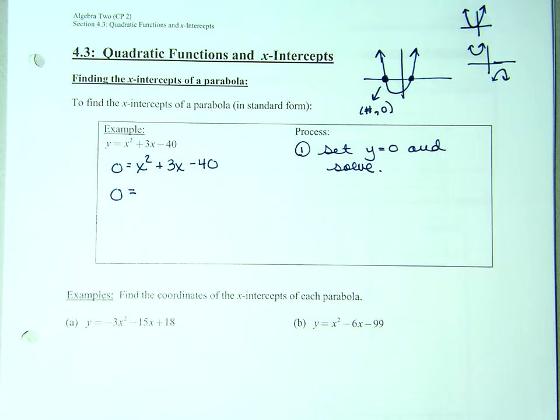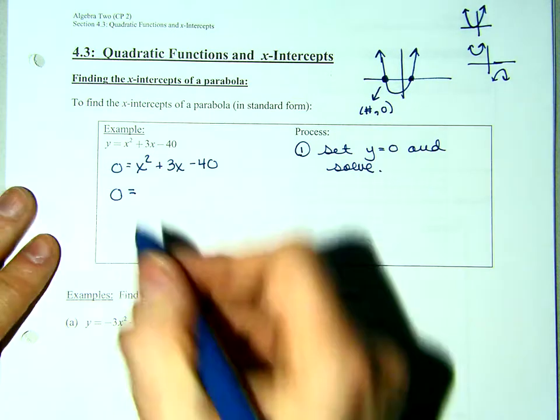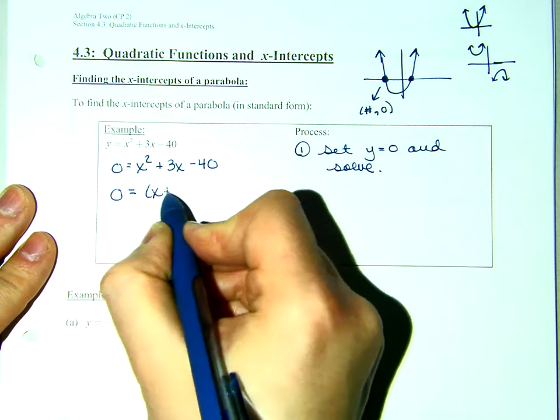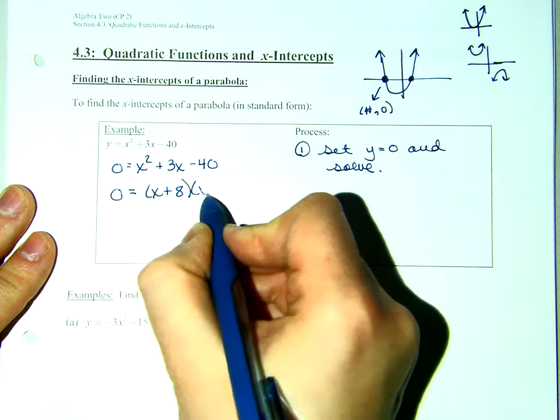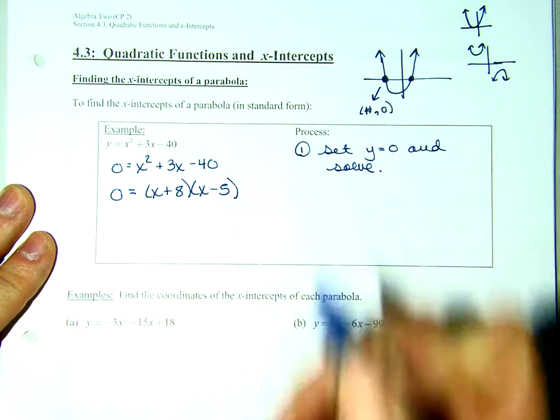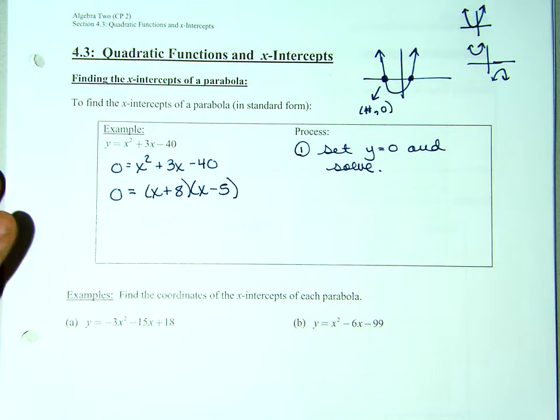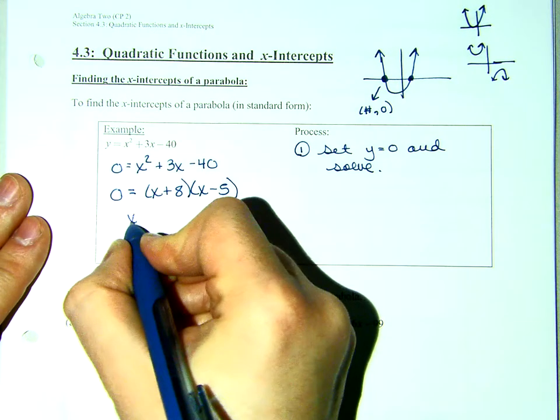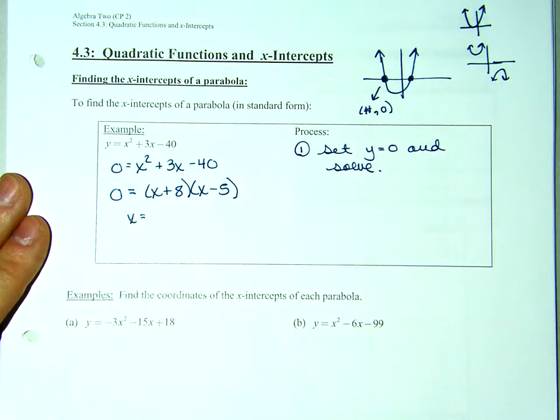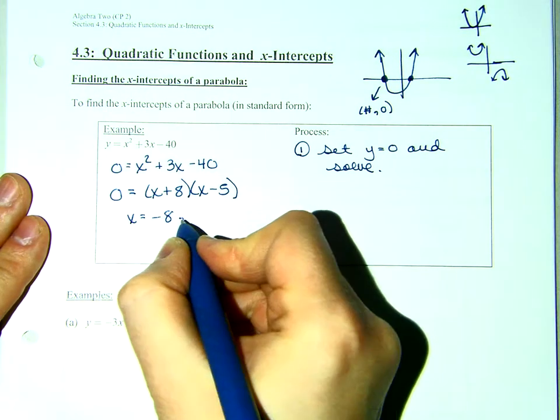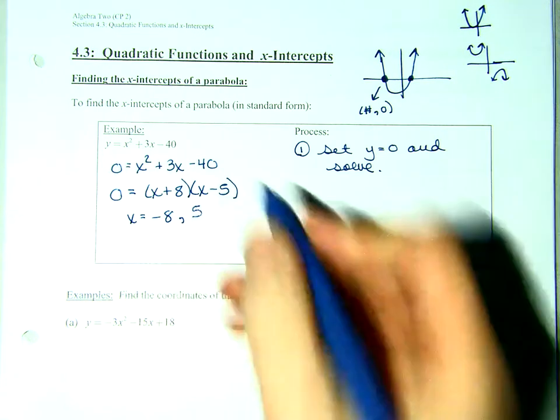Fiona, do you have the factoring? Sam De Silva, do you have the factoring? Yeah, x plus 8 and x minus 5. Multiply to negative 40, add to 3, x plus 8, x minus 5. Good. And now the question is to solve by factoring. Sam, do you have the x values? X equals -8 and positive 5. Thank you.